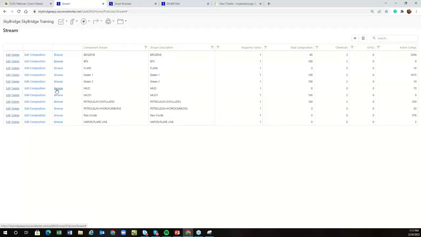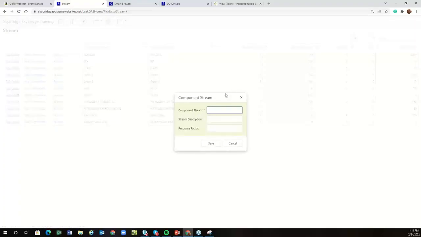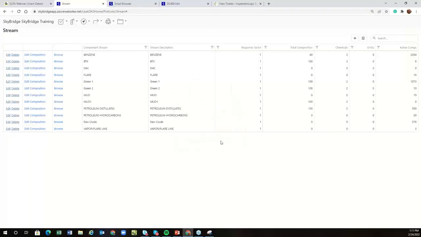All right. So again, adding a composition, adding a stream, and then speciating it. So let me just add a stream. The description. And then the response factor is 1 to the machine times 1, whatever the reading is, and then save that. Okay. So there's the stream. Now again, when I run my calculator, I'll get the DAC total VOC, right? 0 total composition.